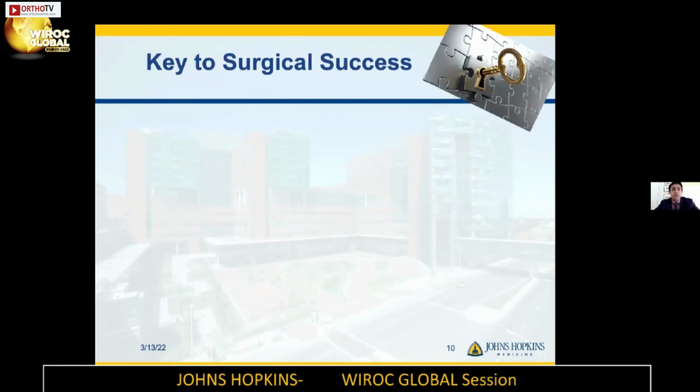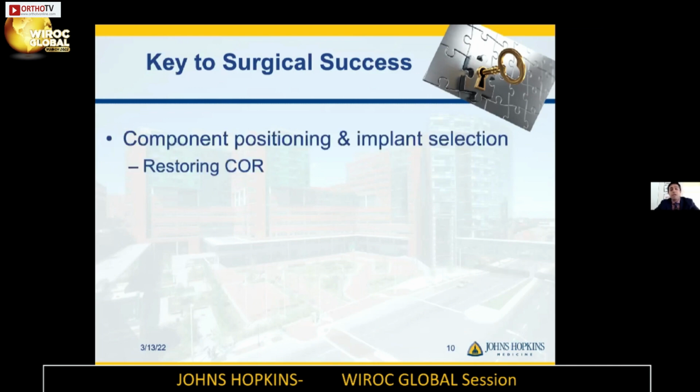So in terms of trying to restore success surgically for this patient, we need to think about component positioning and restoring that center of rotation for the hip. We also need to appropriately select implants for this patient to try and give her some more anteversion in her hip. We should ideally respect an osteotomy, especially the shelf osteotomy, because it helped contain her native femoral head for almost 20 years, and it's also going to help us contain our prosthetic femoral head and our prosthesis.